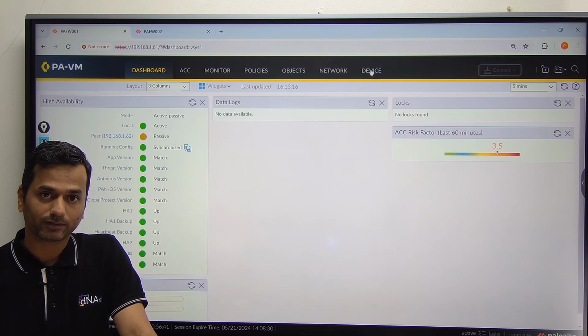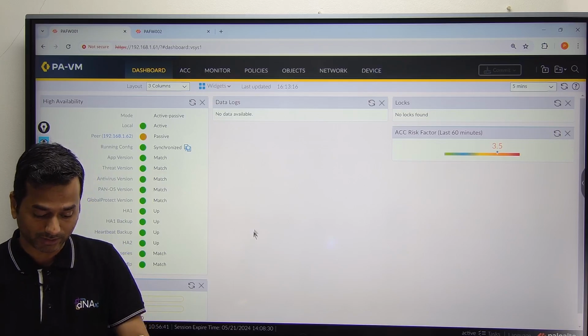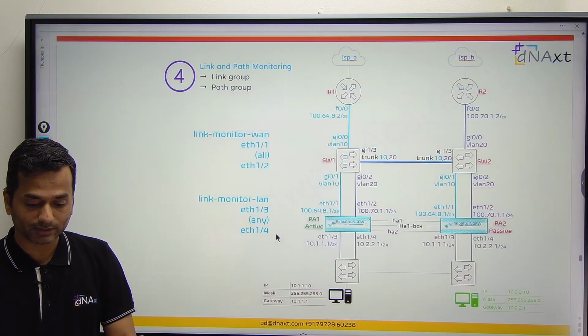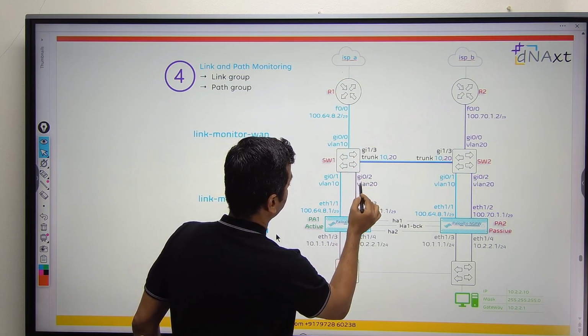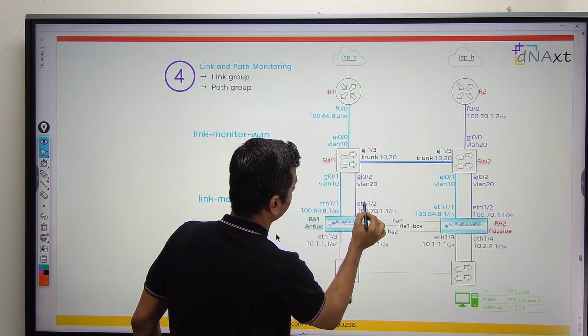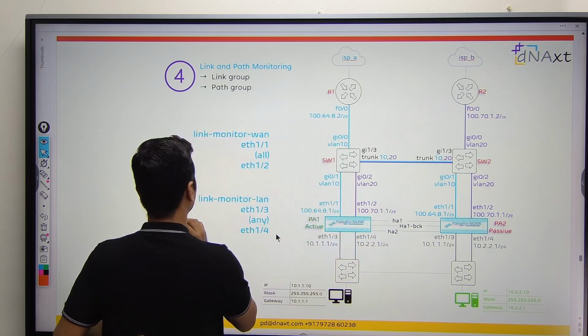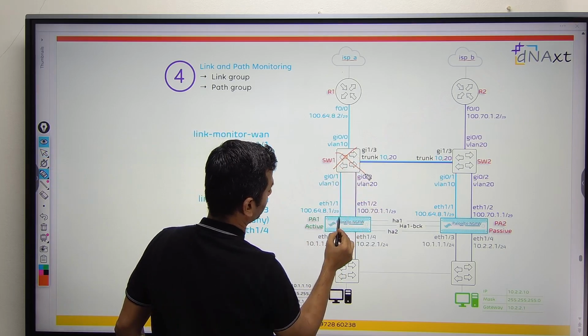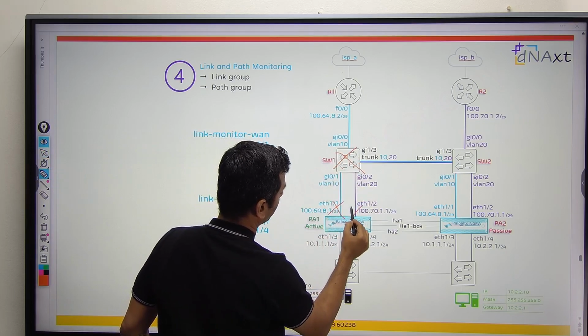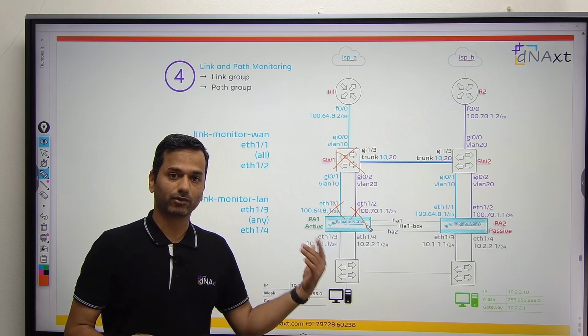Okay, why? I will tell you. Before that, let's go and shut down the entire switch, power off the switch. What will happen then? In that case, your Ethernet 1/2 will also go down. So if this is powered off, 100% this will go down, this will go down. What will happen? Failover will occur. Let's see.